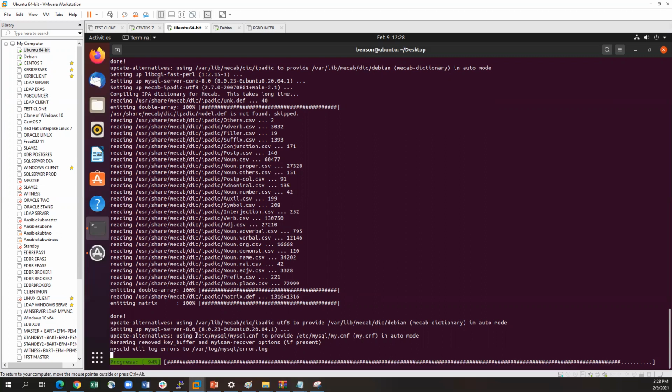While this is going on, you could see where the files are being written here. You could see the MySQL CNF files. You see where you have your log files, and you can always refer to that if necessary. One of the files we're going to edit, because we will try to perform a connection to that server, so we will need to edit some of the files to allow remote connection. But I think we'll do that with Debian and CentOS.